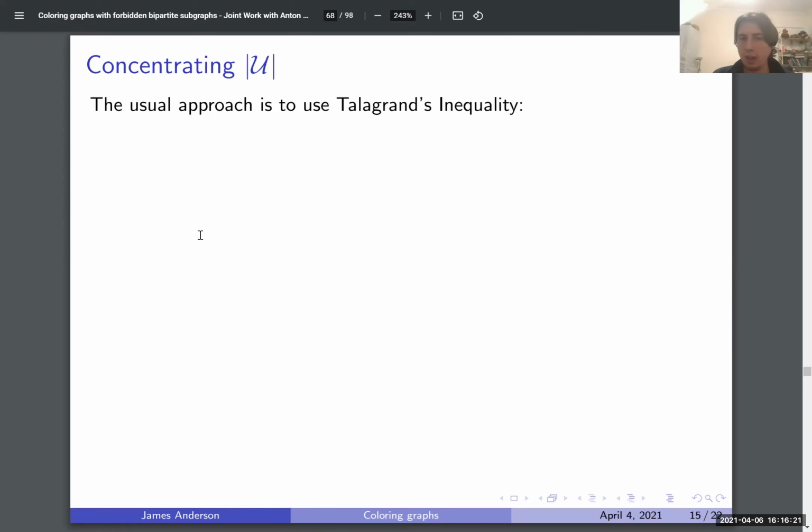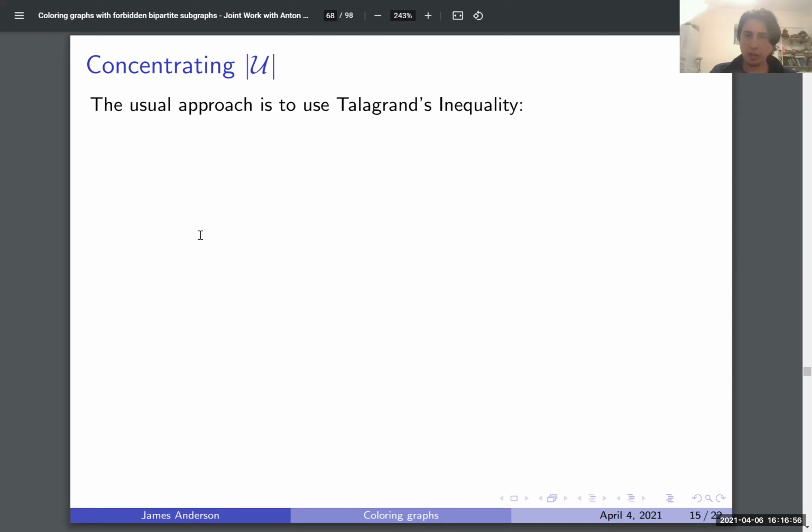And I should have said, if we concentrate U and we concentrate K, their intersection is really closely related to this d prime of C. And so if we can concentrate both of them, we'll be able to concentrate their intersection and with some added error terms, eventually we'll be able to concentrate d prime of C. So we'll focus on how we concentrate U, and then we'll focus on how we concentrate the size of K.